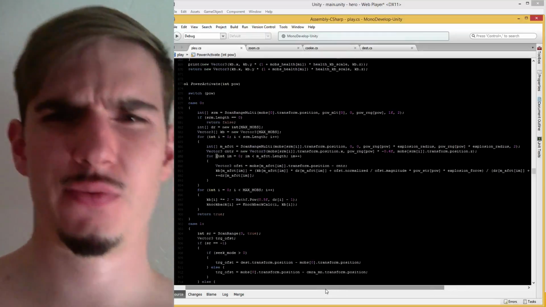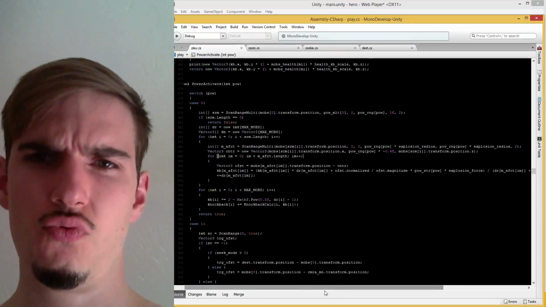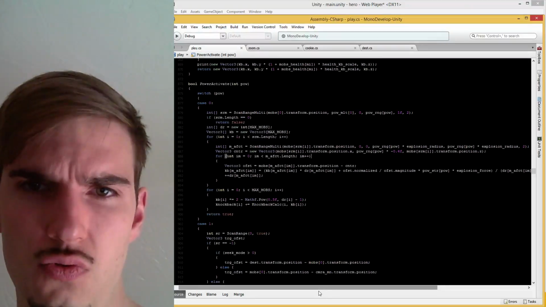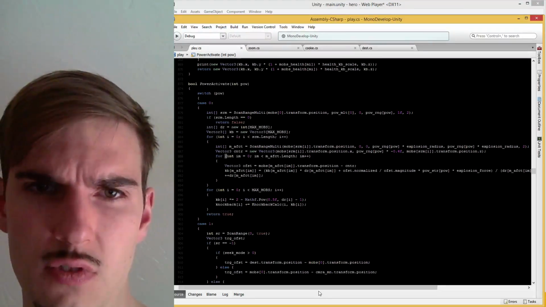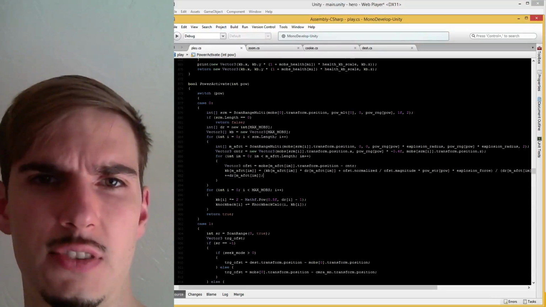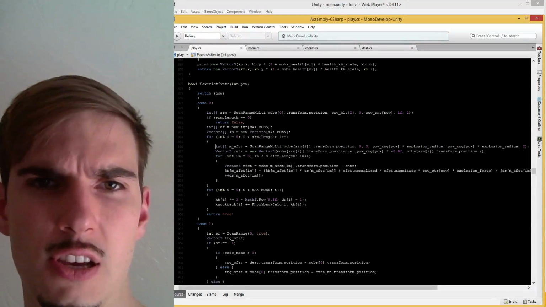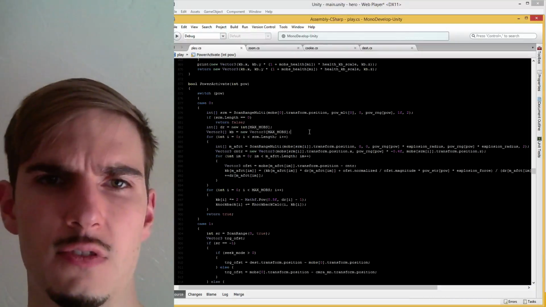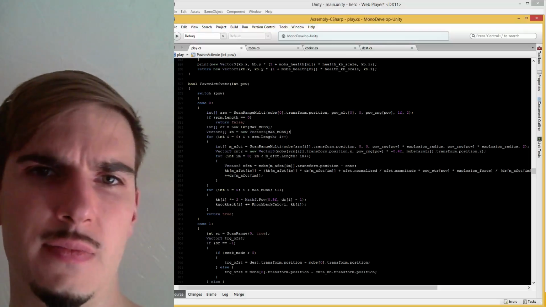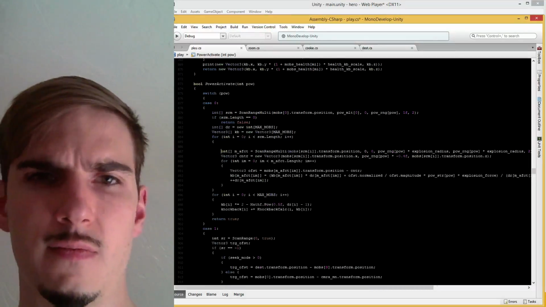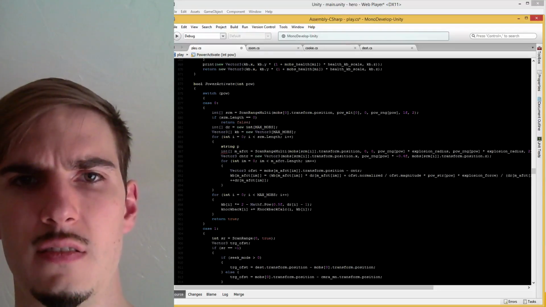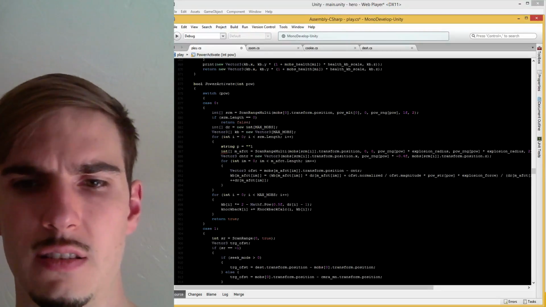Yeah, I'm going to print out these vectors, these offsets. So yeah, string p equals nothing basically.